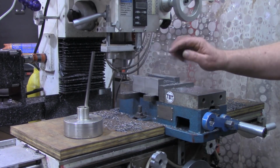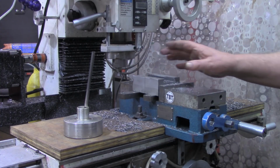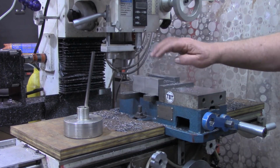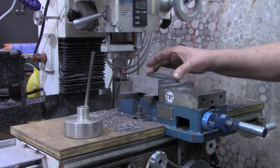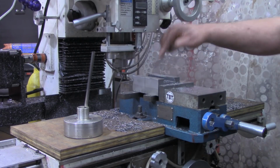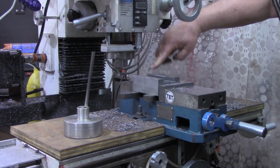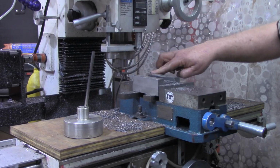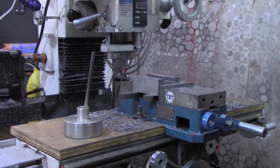Okay, before I actually take any of this out, I'm going to take the quick change tool post off the lathe, bring it over here and double check it before I take it out. But even if I do take the work out and I need to put it back in, I've got my vise stop mounted back here to bump up to. And I leave the DRO and everything set just like it is. I'll be right back.